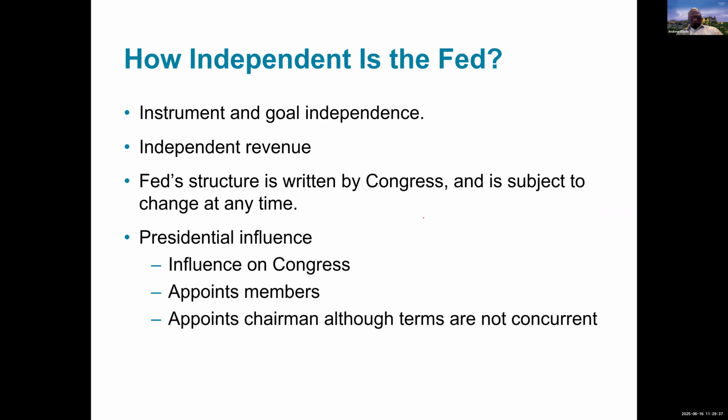So let's talk about how independent the Fed is. So independence of the Fed comes in the form of what we call instrument independence and goal independence. It also comes in terms of revenue independence. I'm going to start with that. This is another unique feature of the U.S. Federal Reserve System, which might be a little different from other central banks around the world.